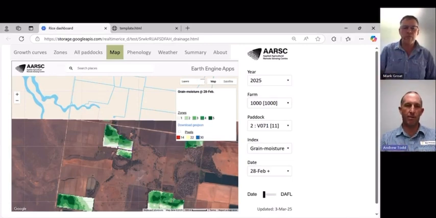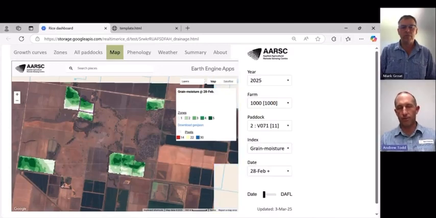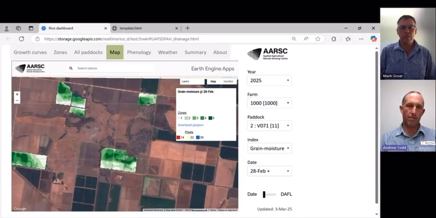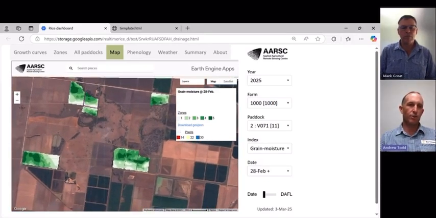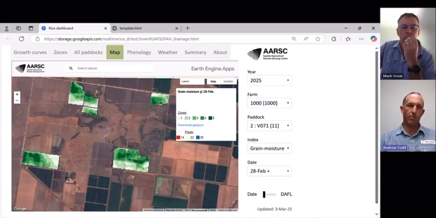But this particular farm's got a number of paddocks on it. It will center on the paddock that you've selected. So if the one you've selected is off to the side of the farm, you can just click on the mouse and hold it and drag the map around to get it in the center of the image. You can zoom with the buttons on the left here, and your little map inset key tells you what index you're looking at, the date, and then it gives you the zones in picture format. So it's grouping the moisture areas within the paddock according to the curve we looked at previously of those 5 zones to give you which areas of the paddock are sitting in each zone.